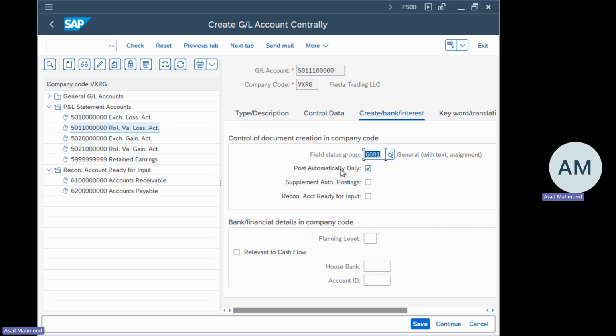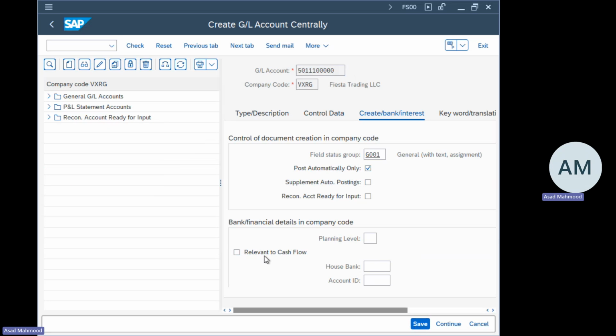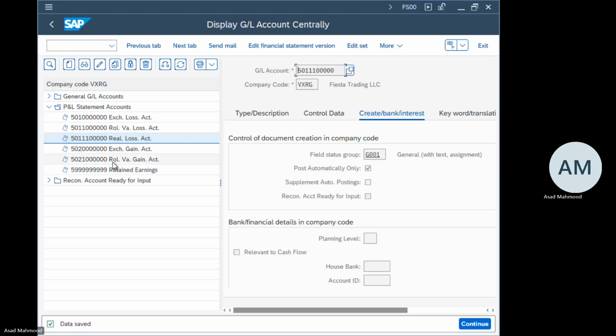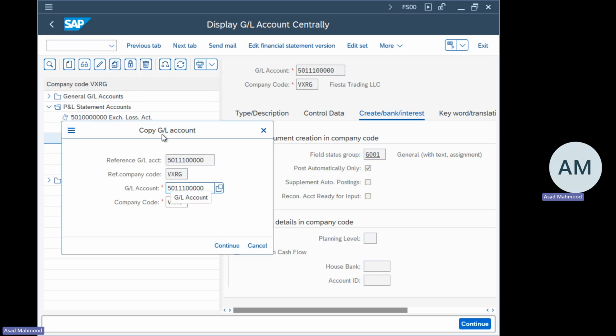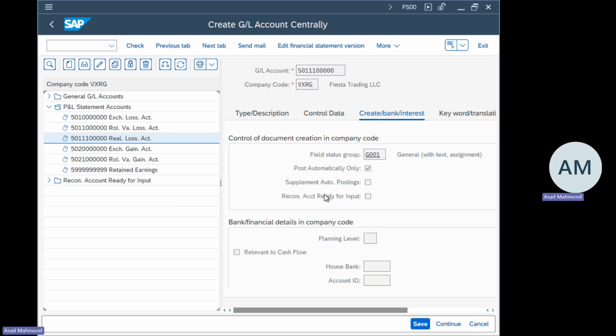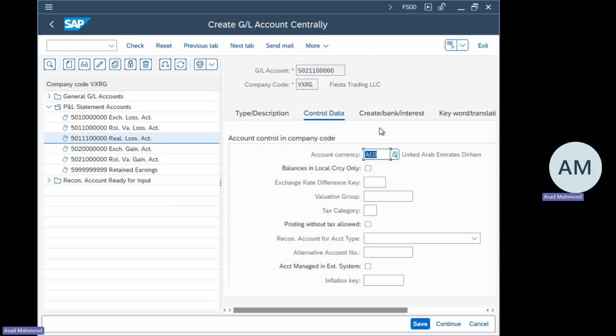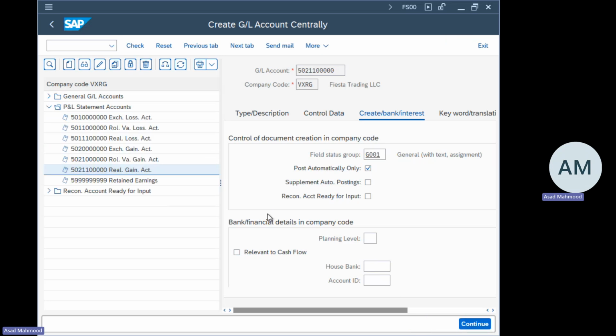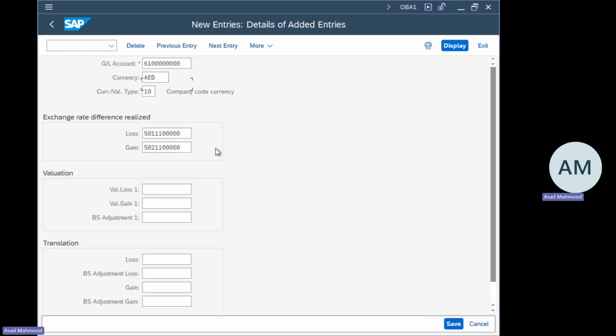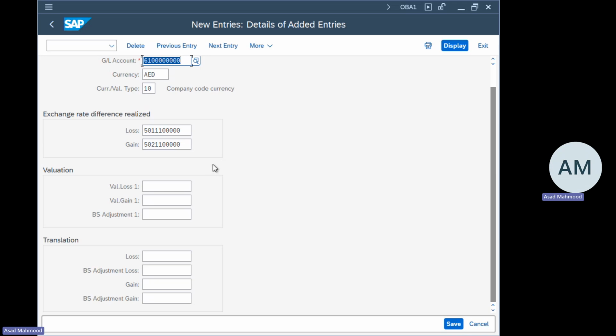Now we're just quietly creating many accounts, so just observe what I'm doing. Valuation loss 1, 2, and then we have the adjustment account.